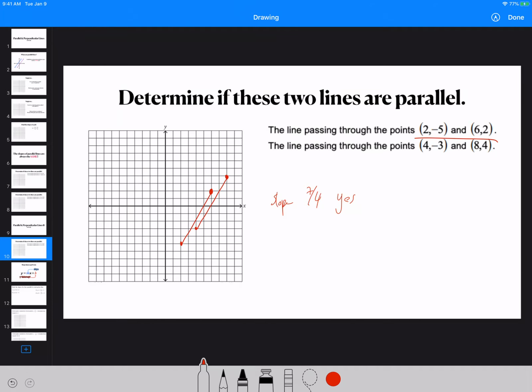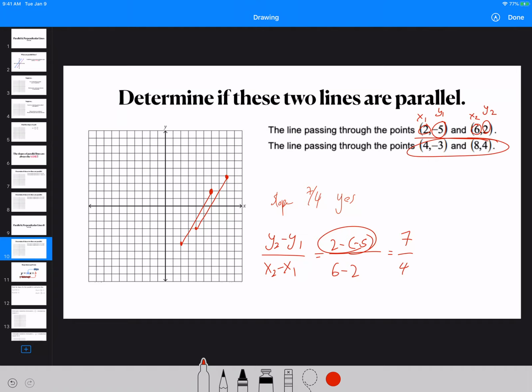So let's do it mathematically, number-wise, because we like numbers. It's more quantitative to analyze. So that's y2. I'm sorry, that was the first y value. So I'm going to keep it consistent. This would be your y2 and this would be your y1. So y2 minus y1 over x2 minus x1 is always going to be your slope. So 2 minus negative 5 over 6 minus 2. Now this entire thing just becomes 7, and 6 minus 2 becomes a 4. It's 6 minus 2 because that's 6 and that's 2, x2 minus x1.